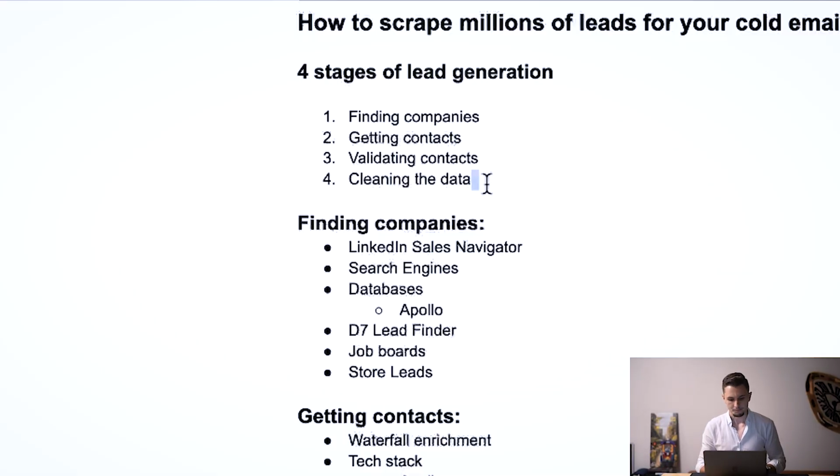Stage number 3 is validating the contacts, making sure that all of the information that we have is actually accurate and we can actually follow through with this information. On cold email, this would be specifically testing if the email actually exists and if we can actually reach it. From there, we go into the cleaning phase, which is making sure that the entire data we have on this person and on this company is relevant, is real, and is properly formatted, to ensure that when we are sending it in a cold email, let's say as a merge field, it looks good, it feels good, and it doesn't give away that you have an automation going on.